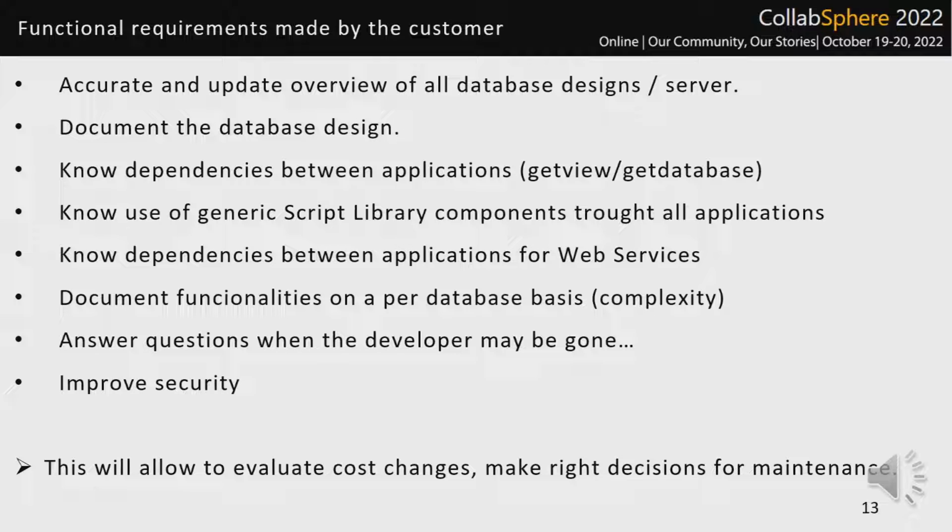This will allow us to evaluate and to make some decisions knowing the cost of any change, so you can make the right decision.